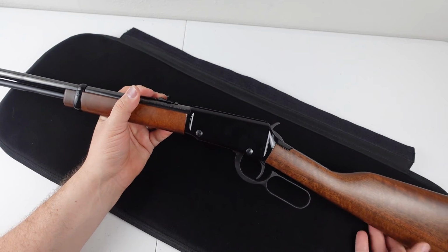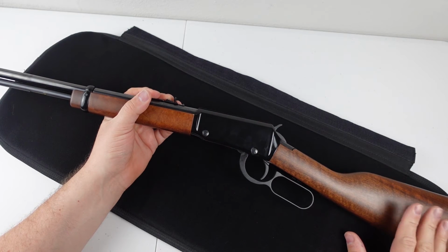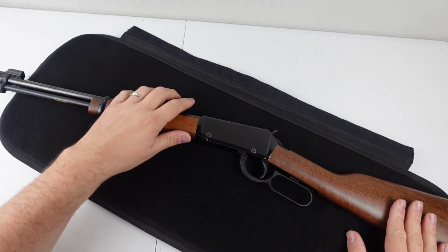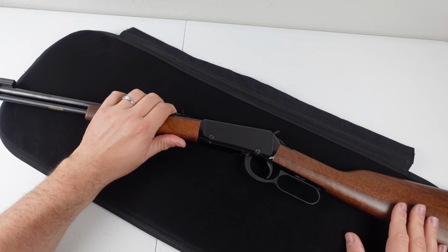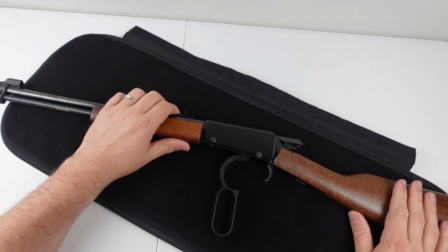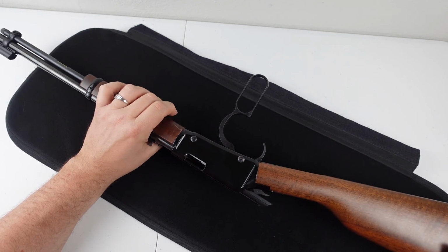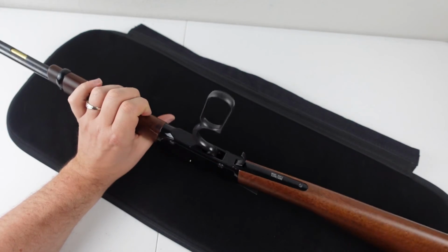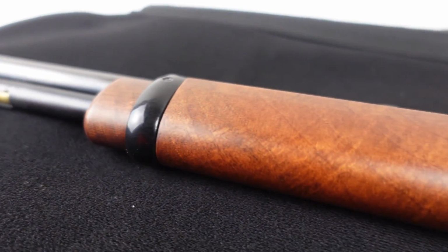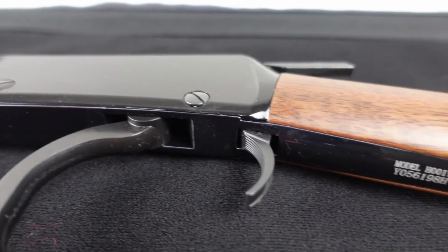So something that is really neat about this little rifle is that as it is right now with this setup, it is currently set up as the youth model. But how it was explained to me by the reps at Henry, you can actually pull this buttstock off and you can install a full-size buttstock, and you will have yourself a full-size rifle. I have not done that step yet because I still have little kids that I need to teach how to shoot. And obviously this is a Henry, so it's made in the USA, or it's not made at all.